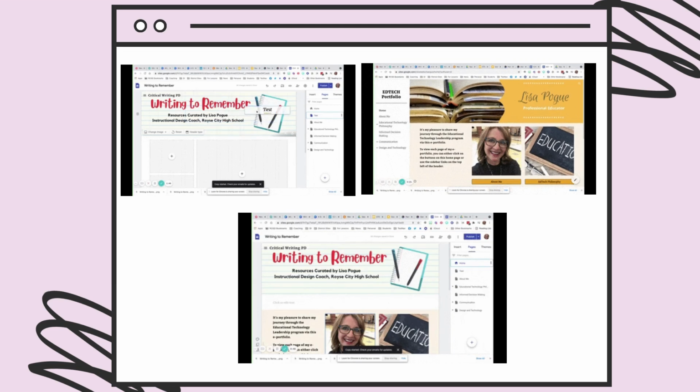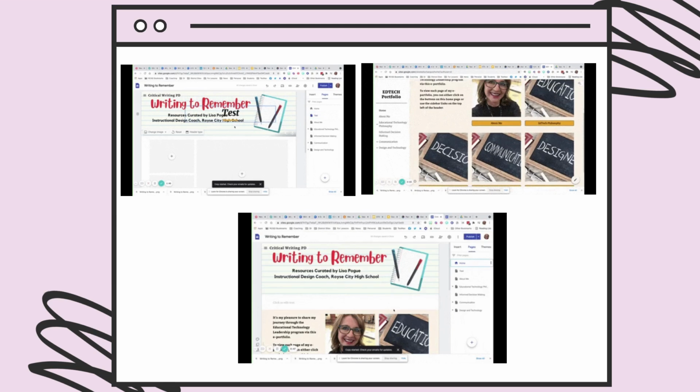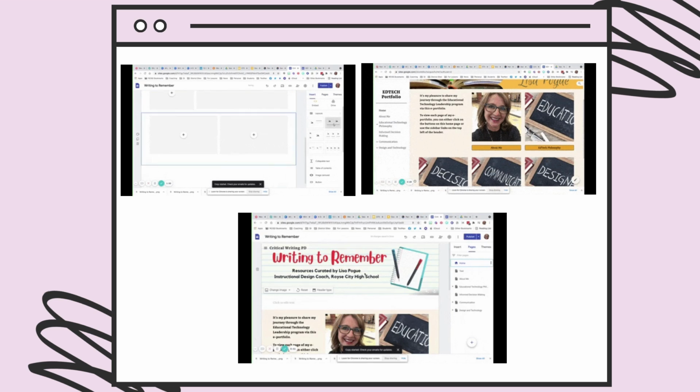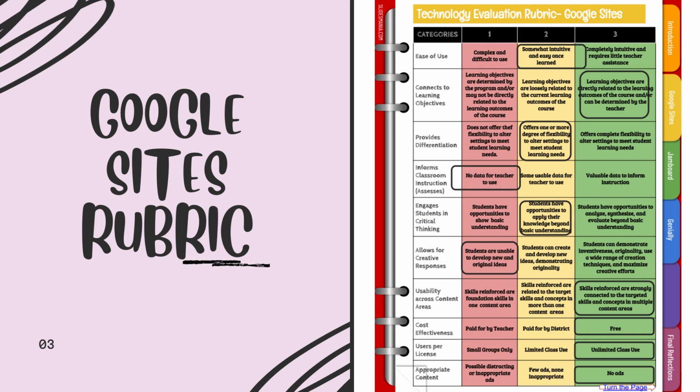Here are 3 GIFs showing quick views of Google Sites. In the written component for this project, I have provided a short video tutorial for the basics of Google Sites. As you can see from the rubric, Google Sites is a great tool for curating information. While I didn't mark it high for creative responses and informing instruction, it could be if you were asking students to create their own Google site. I ranked the application based on how I was using it.